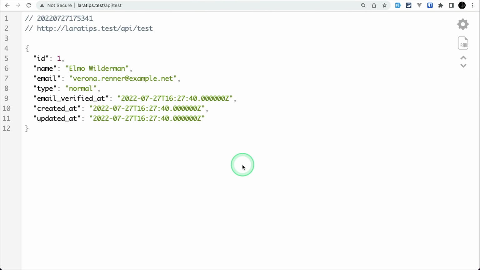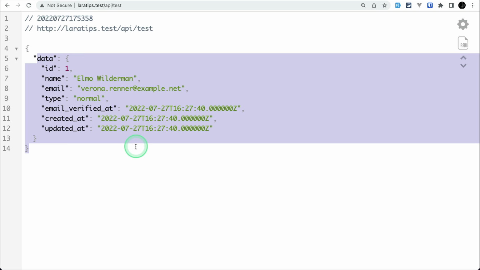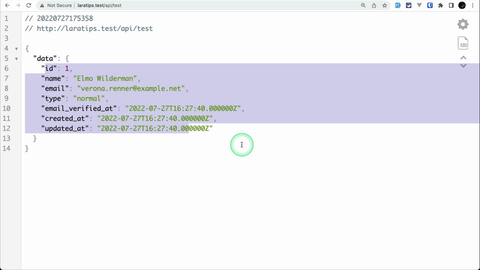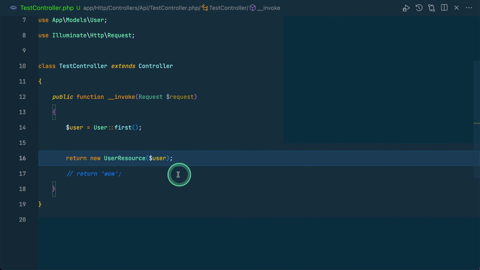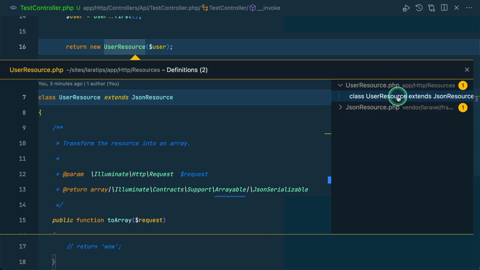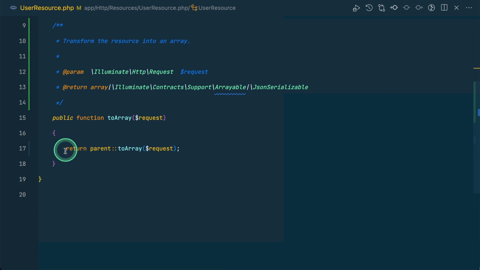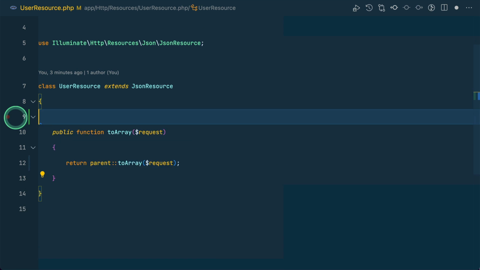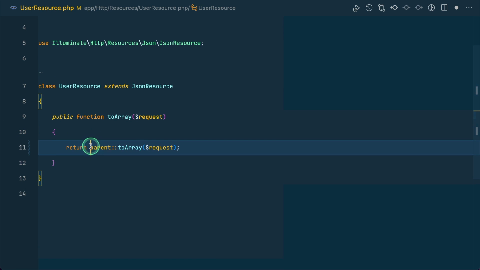Now if I come here and reload, you can see it is wrapped inside a data key, and every other piece of data is the same. All this data is the same because if we go here in the UserResource class, we haven't done anything over here. Let me just remove this comment from here. We basically need to return an array from here.